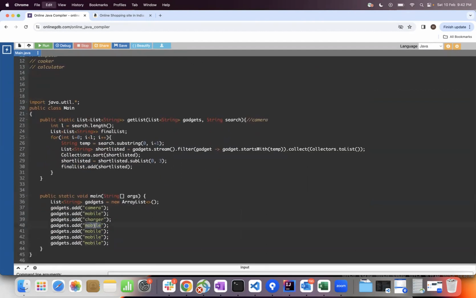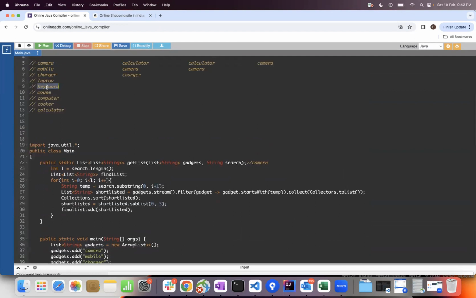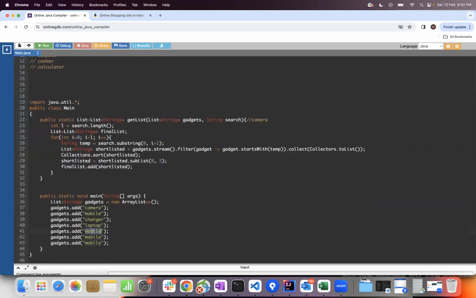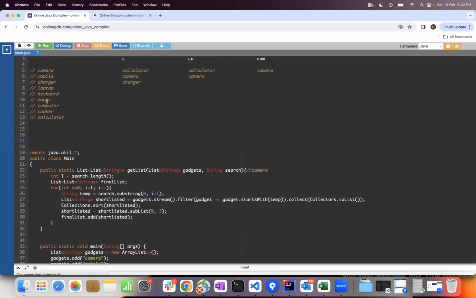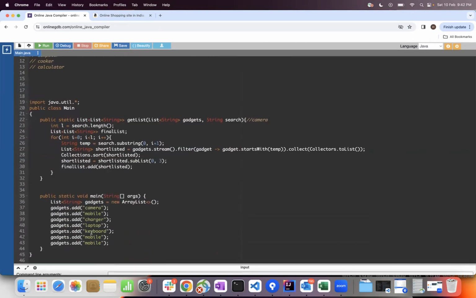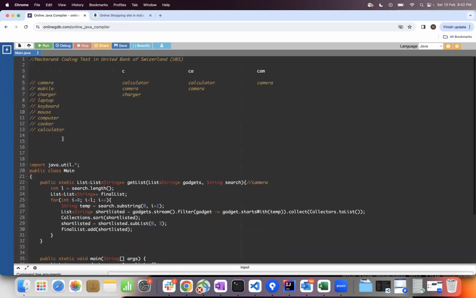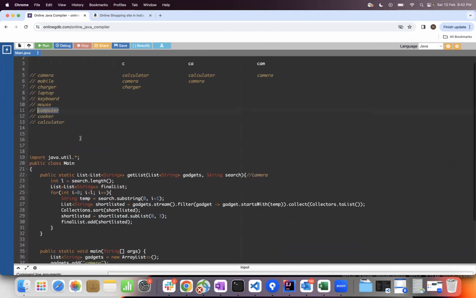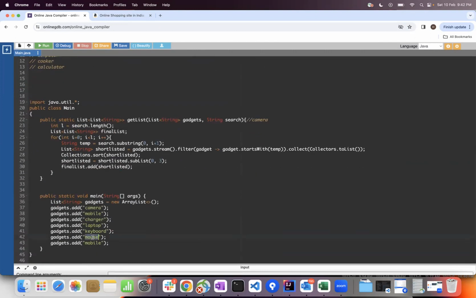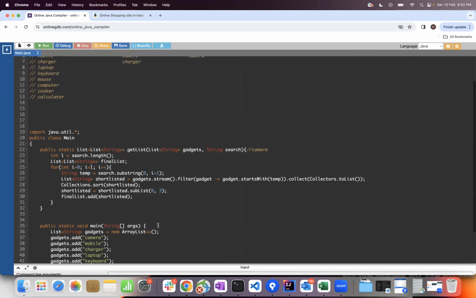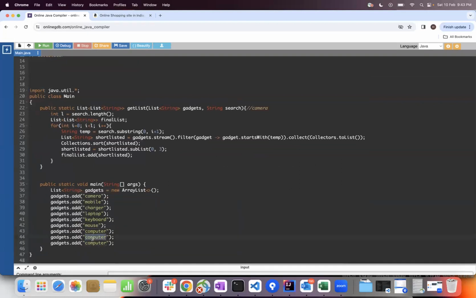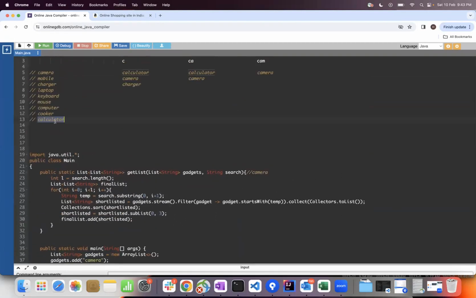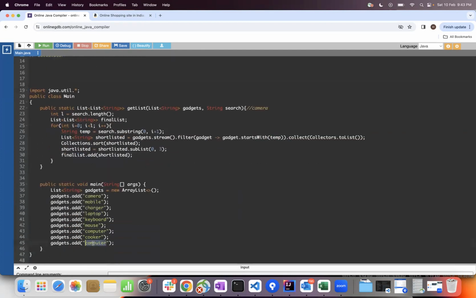Laptop, keyboard, mouse, computer, calculator.